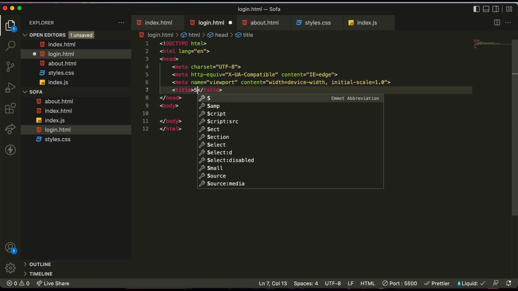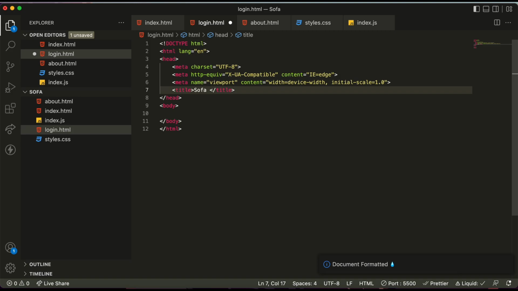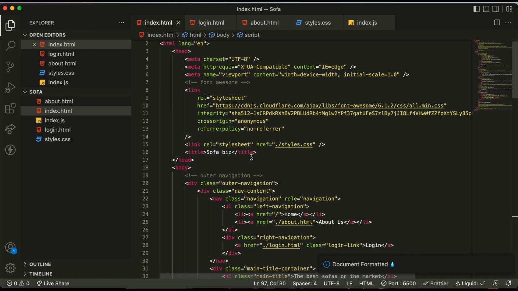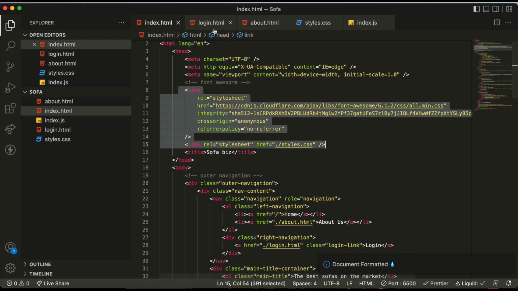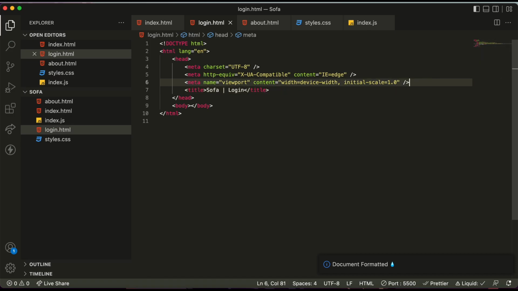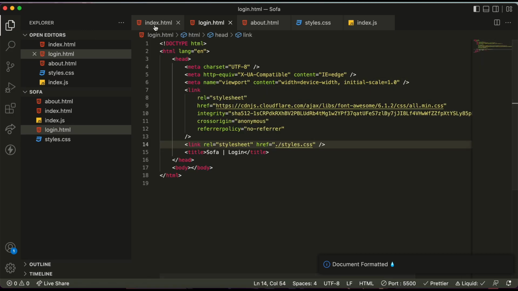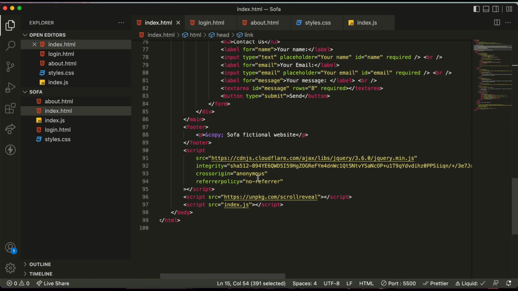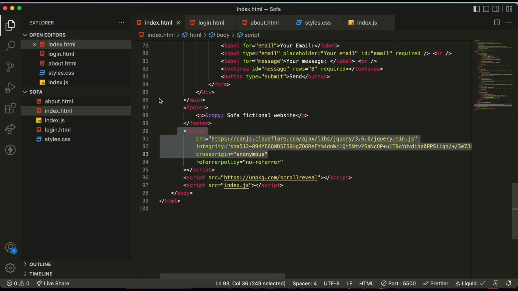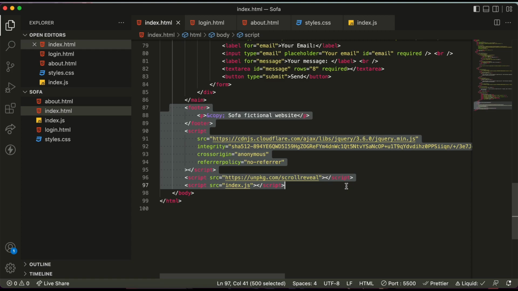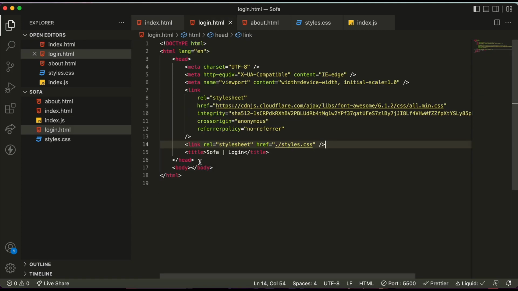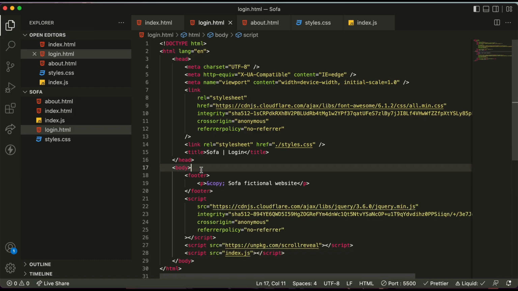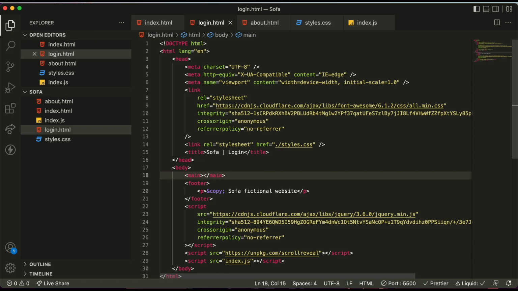We can have here the title, login, and we can have the link, right, like this. And as well have the script and the footer. So let's have it like this.